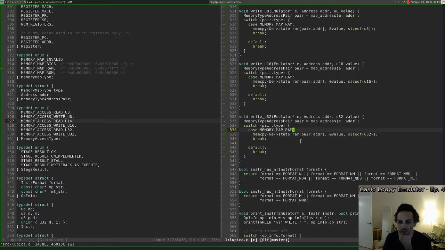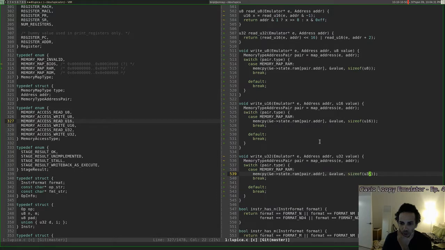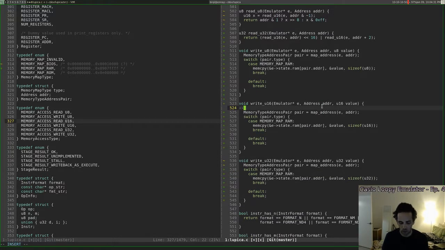I think actually one of the rules is that the address has to be aligned. I probably want to check for that. So I'm going to make it an assert. Should be an assert? I mean, what's really supposed to happen is it's an exception.